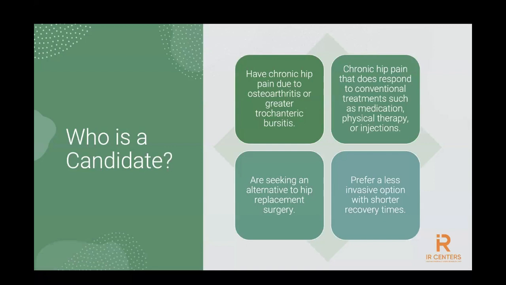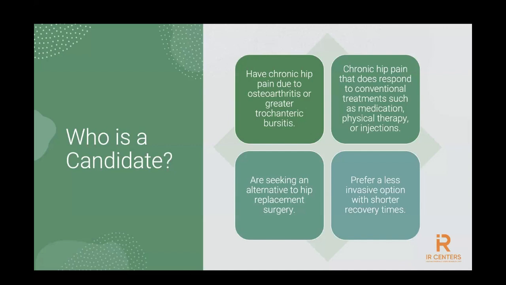So when we think about who's really a candidate for this type of procedure, we really want to make sure that if you have complete hip dysfunction, meaning you're not able to walk or ambulate because that pain is so severe, or there's significant grinding in the hip, or you've had previous trauma in the hip that now limits your mobility, not just because you have pain when you press on your hip, but you can't even function by, say, walking in a way where you can get out of bed and do your normal daily activities. But it's really more of a function than it is pain. You might be more suitable for a hip replacement surgery.